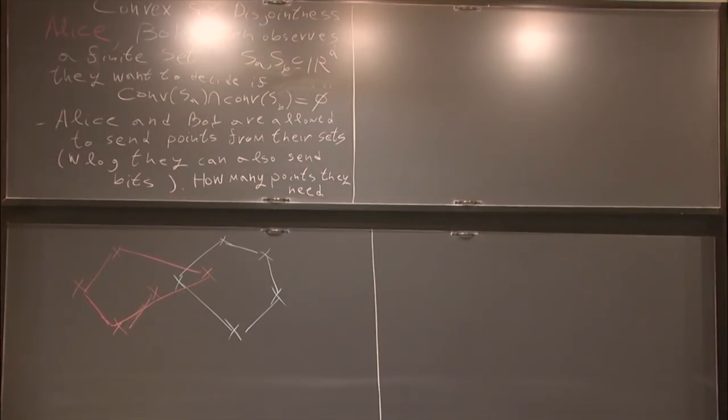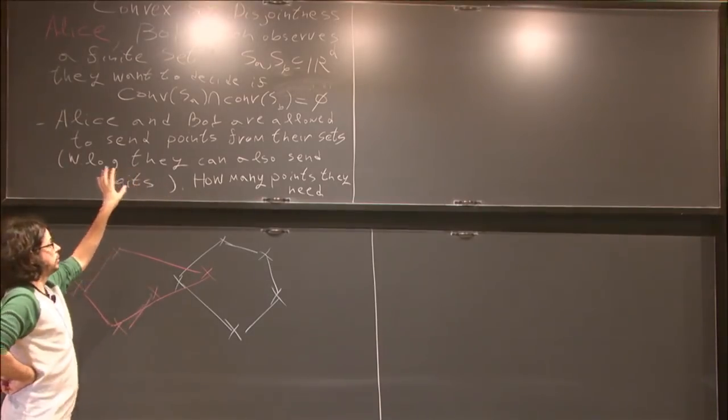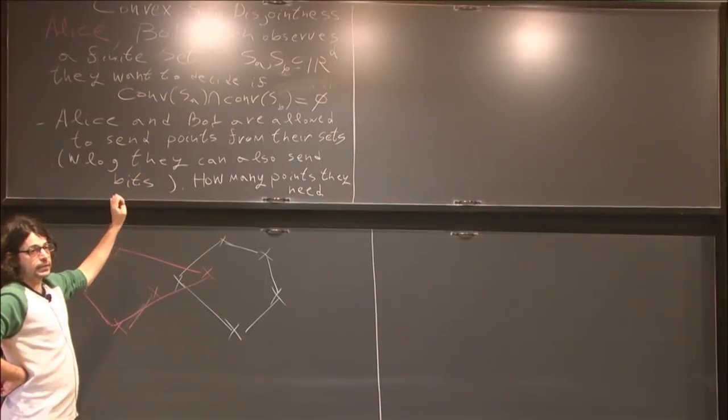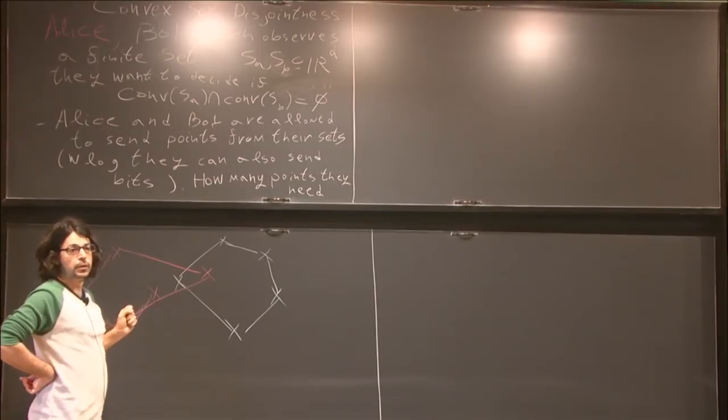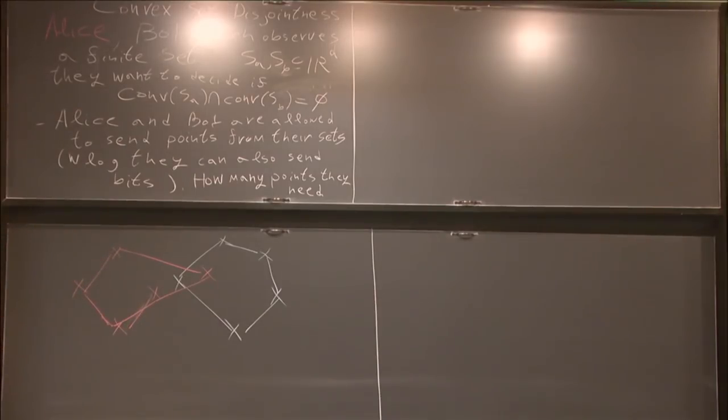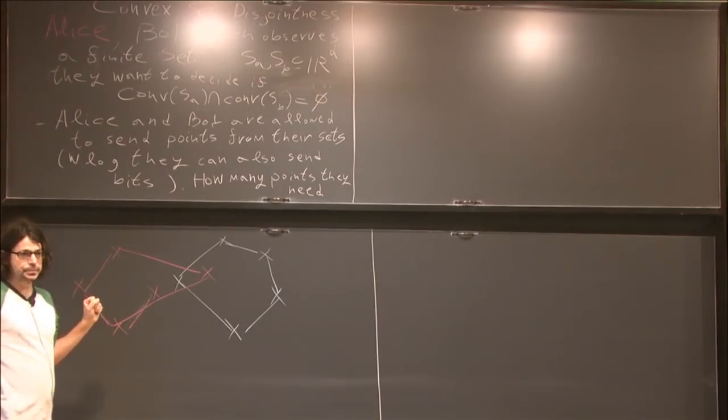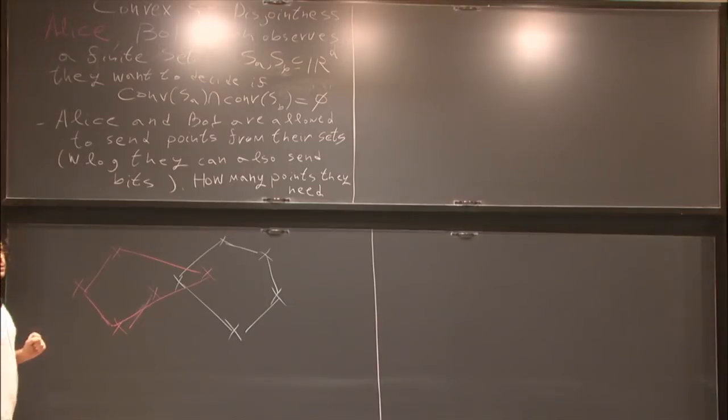I need to show you that there are non-trivial lower bounds, but we'll start with showing that you can solve it. So yeah, they can send real valued, but note that what restricts them is the fact that they can only send points from their sets. I can't just encode in the lower order bits my entire set. Yeah, you need to show it, but eventually you will see you cannot do whatever you want. That restricts them in terms of power. Okay, so this problem is clear?